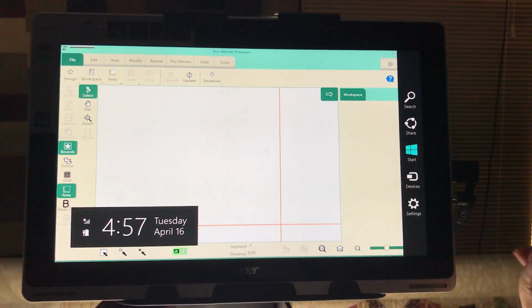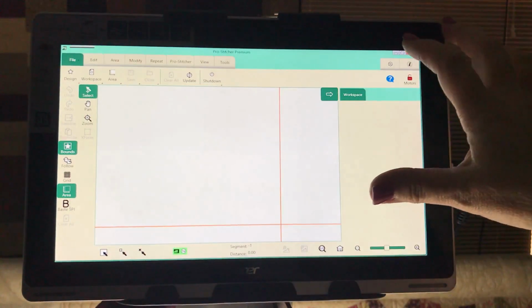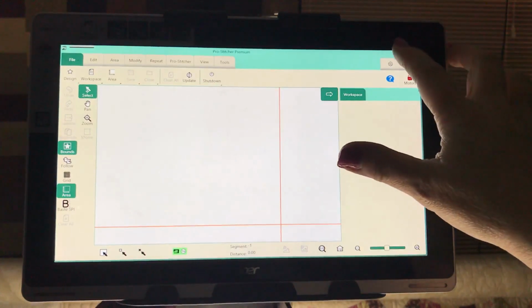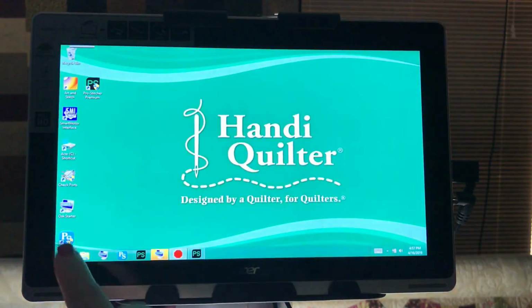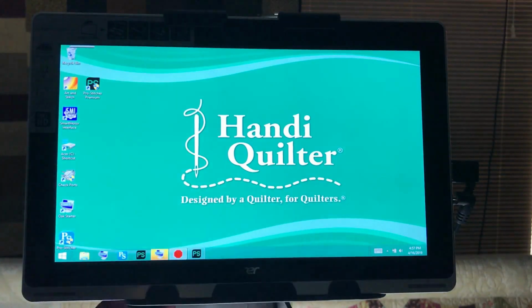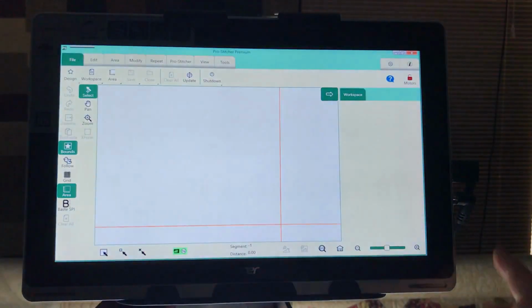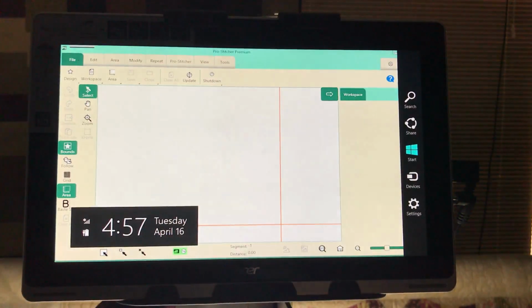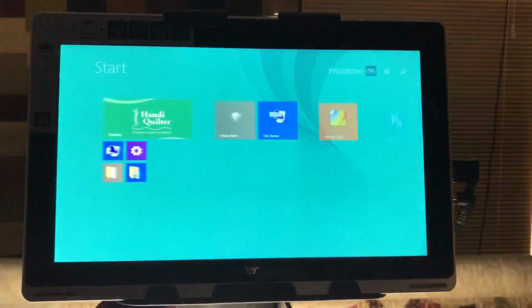Now, some of you can get to your desktop, actually all of us, if we just reduce our ProStitcher. We have some things here on our desktop, and one of them is the file manager, that little folder right there. We can get to it by doing that, or we can do this slide in from the side trick and go to the start menu.